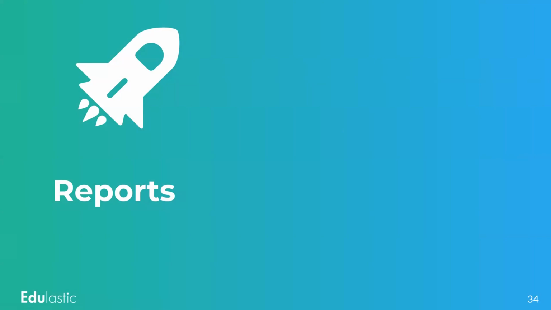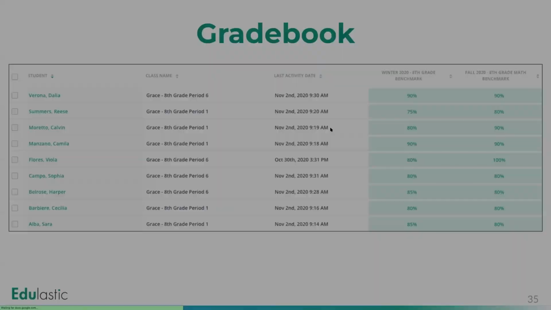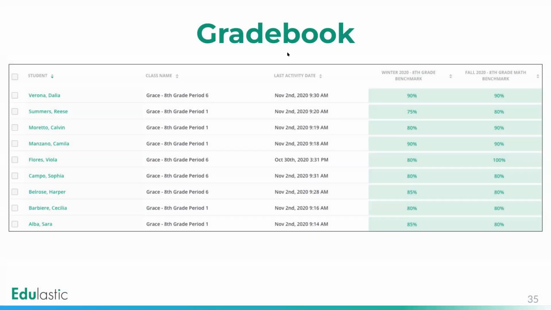And I'll go into some of the reports. And as I mentioned, I'll show you a live walkthrough of one of the reports within Edulastic Premium from a teacher's standpoint. So in the reports area, first thing you'll notice in your account is there's a grade book that's available. So that's nice. It's a nice quick view of how things are going in your class.